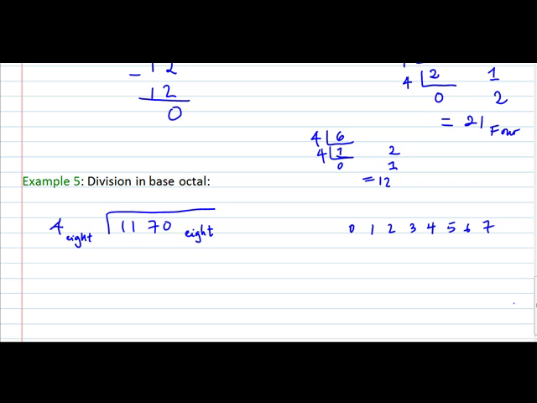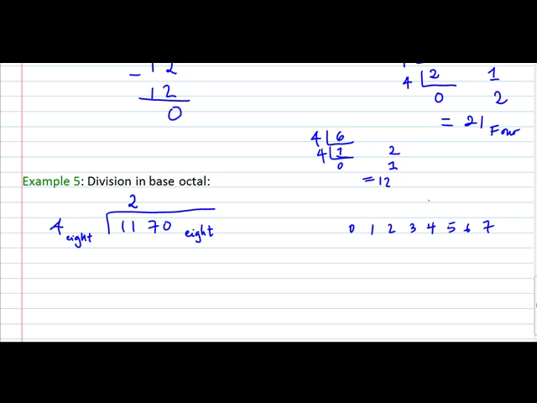So I'm going to do the same thing. I see that 4 is going to go inside 11. I want to find a number up here that I can multiply in base 8, and then let's see what happens. I will pick 2, a decent number. So I put 2 here.